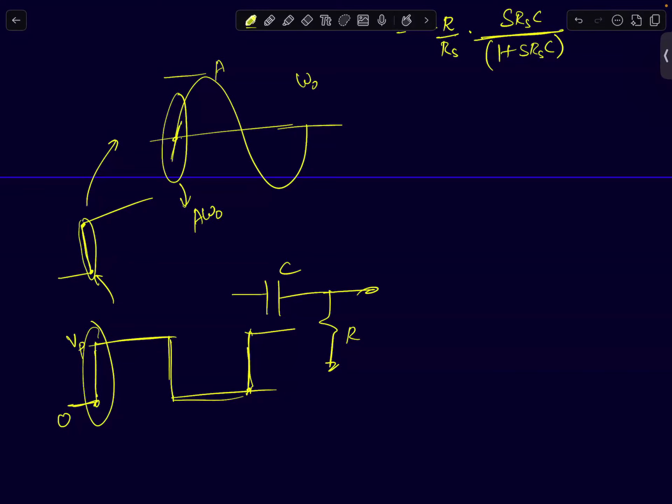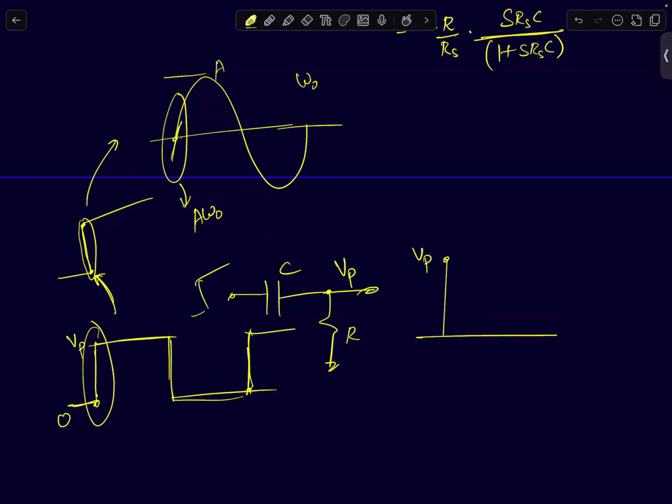If you're feeding this as an input to a circuit, that circuit will think a sinusoid of infinite frequency has been fed to it at that instant, at t equal to 0. So you can assume the capacitance acts like a short circuit. So suddenly, if you apply 0 to V peak here, this node will also come to V peak. So your output node voltage suddenly goes from 0 to V peak.